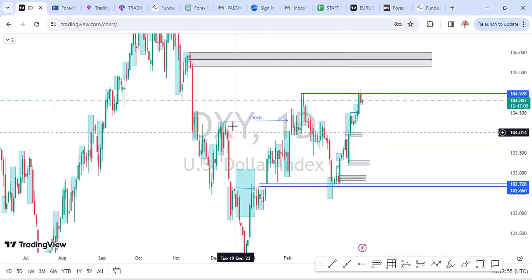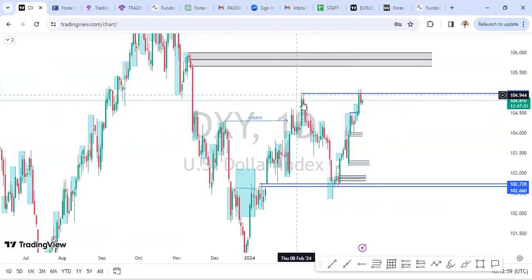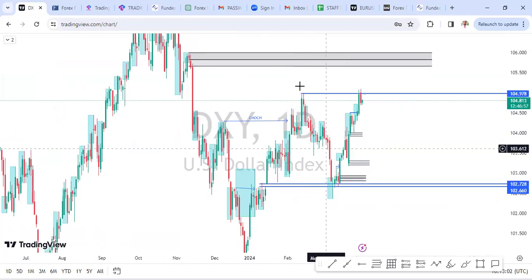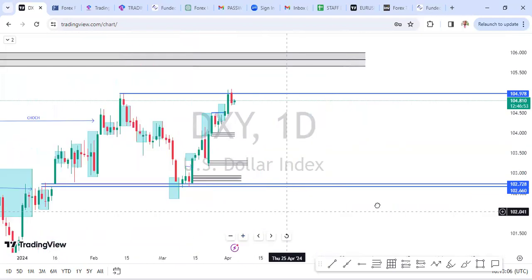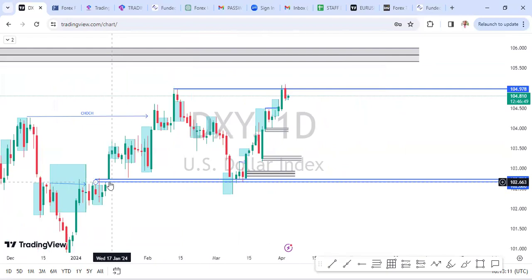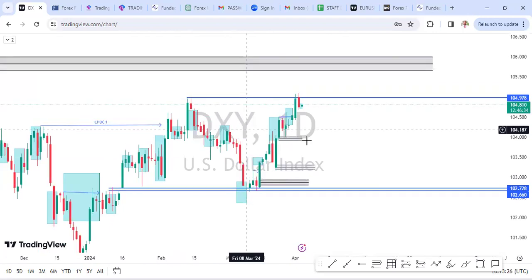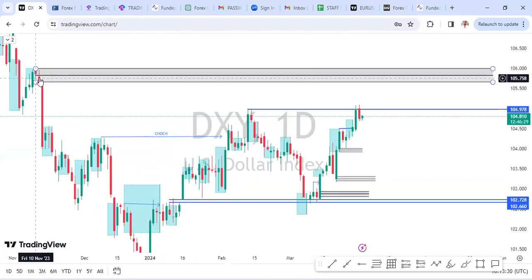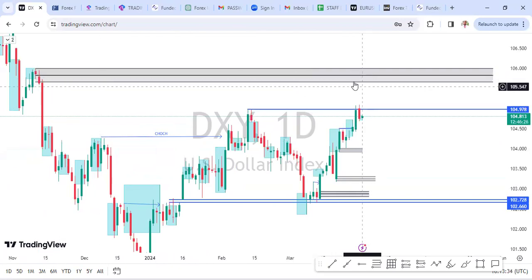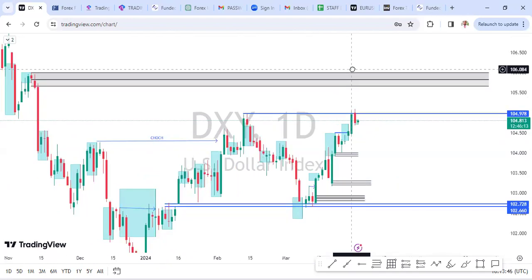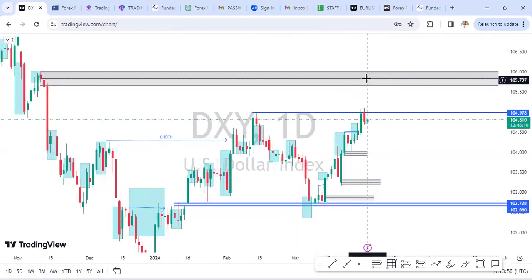Since there's a change of character here, we have this bullish run. Then what happened here that we saw on the 4 hours was a pullback or retracement back to this imbalance, the imbalance that was caused when this uptrend happened. So price came to the imbalance, and since we filled the imbalance, we will be having an uptrend. Now, above us, we have this supply area that we are targeting. From this supply area, maybe we could have a major sell. So that is the supply area that I'm looking at DXY to push to.